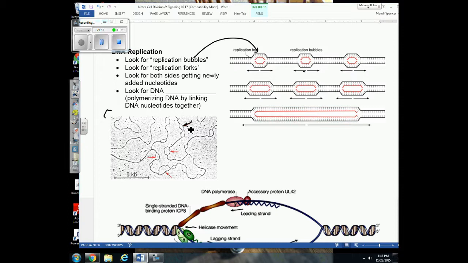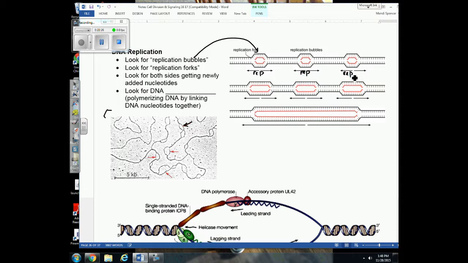Now remember, DNA is a really long molecule, and you have several molecules of DNA in your cells. You have 46 molecules of DNA, and that's why you have 46 chromosomes. It's about 4 billion base pairs that make up all of your DNA in one of your cells. So it's going to take a really long time to replicate it, and that's why you see several replication bubbles open. We have replication starting here, here, and here.